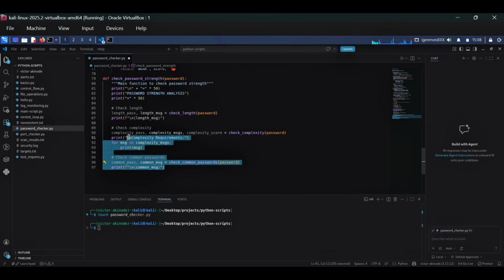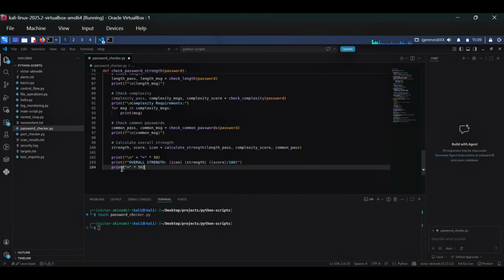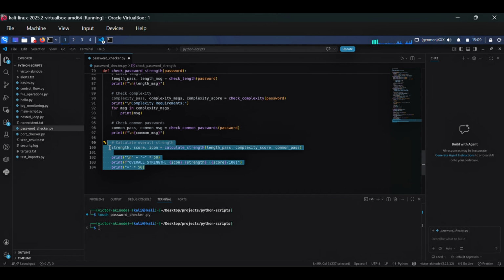And the sequential structure we are having here makes our code easy to read and maintain. Each check is independent and we collect all the results. You can see that for each of the checks here. Now let's go to the section where we calculate and display our password strength. So we are going to be checking our password strength, then we'll be calculating and we'll be displaying it. So let's step down, and here is the code for that, from here to here.